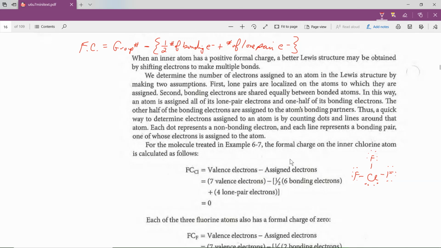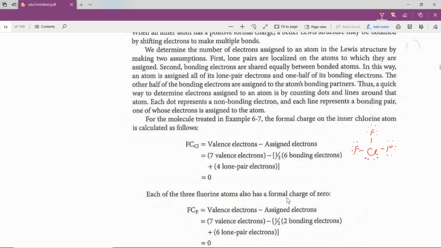Okay, so my way of writing it is better than the way they wrote it, but their way of calculating it gives you the same answer. So just do it my way. I think it makes more sense. It's more clear.